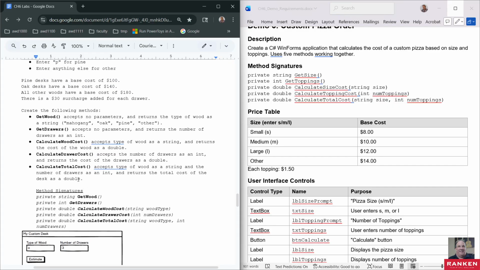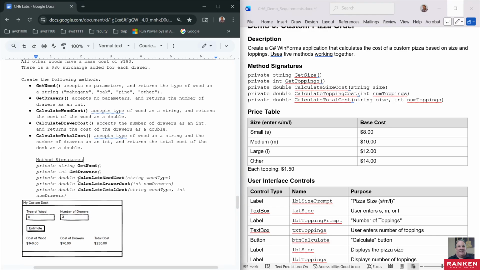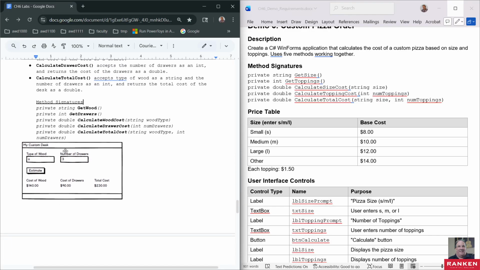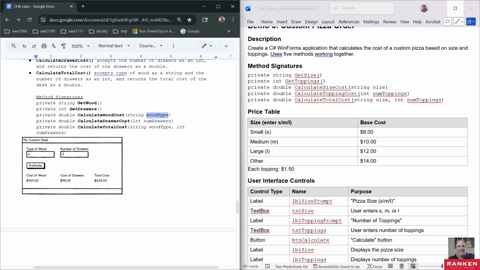There's different ways that I could have done that, like I was talking about making it where you don't have access to those. You could still do that. There's other options for that as well. But try to follow this. It tells you the method signatures. All right. So go ahead and do that.